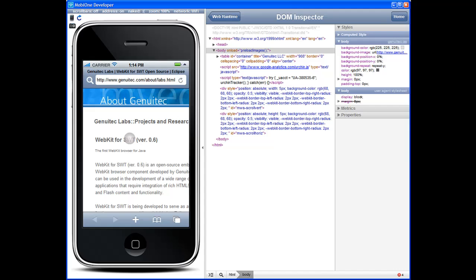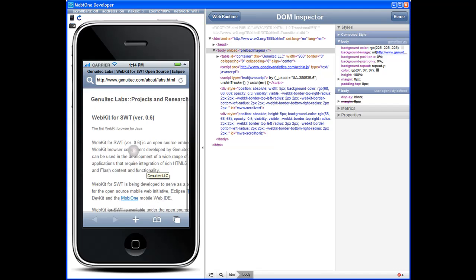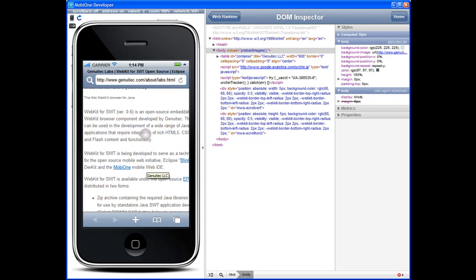It's about a gigabyte worth of open source code that we released out there in the open a few weeks ago. So we spent some time in Milestone 5 to get it running on top of this new platform because we feel like it's going to be a really good emerging technology for Java developers out there to use. And so that's just a note, so you can know that we are eating our own dog food and building MobiOne on top of the framework that we did release in the open source.